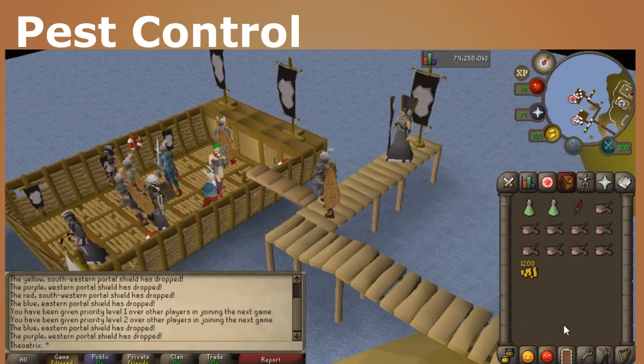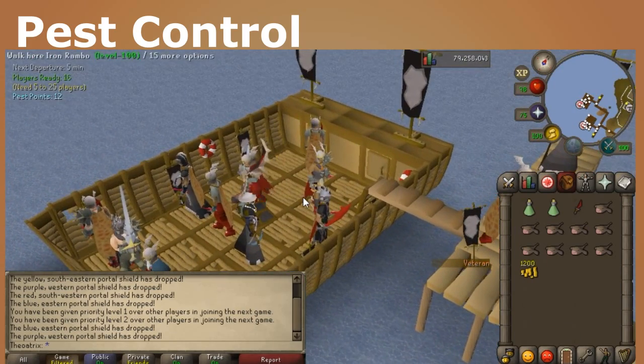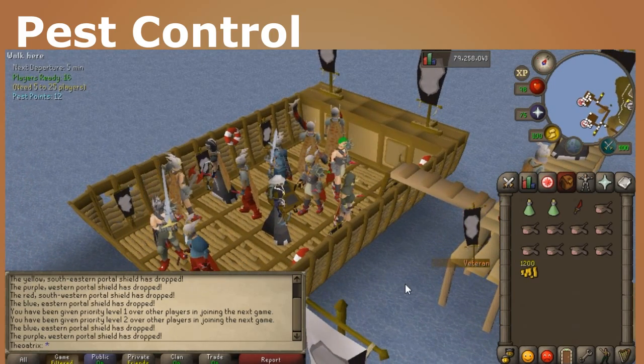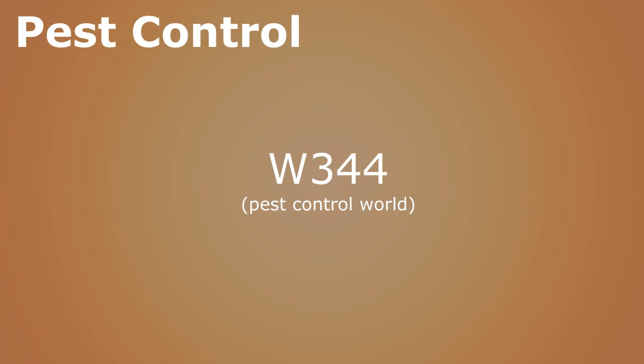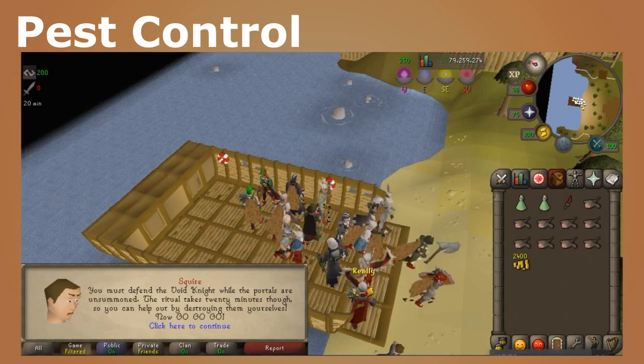So to start off the game, you board your corresponding boat: novice, intermediate, or veteran. I obviously recommend doing the highest possible boat for the best rewards possible, but obviously the higher ones are going to be a bit harder. Once you're in the boat, you have to patiently wait for the game to start, and that will only take like 10 to 20 seconds on world 344, which is the pest control world. Once you're in, you run out of the boat into the pest area.